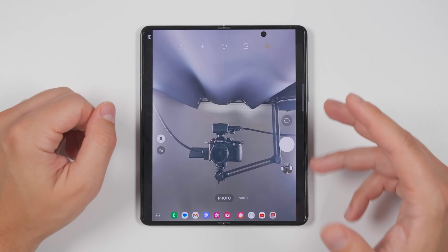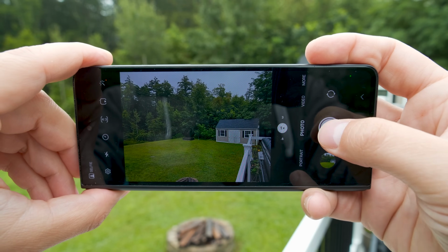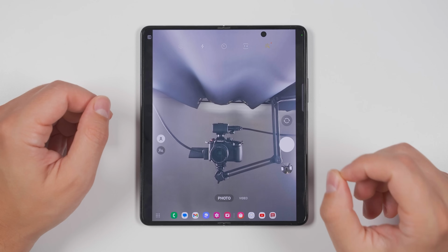The next thing you need to do is enable a hidden camera menu that allows you to go from taking slow photos like this to fast photos like this.